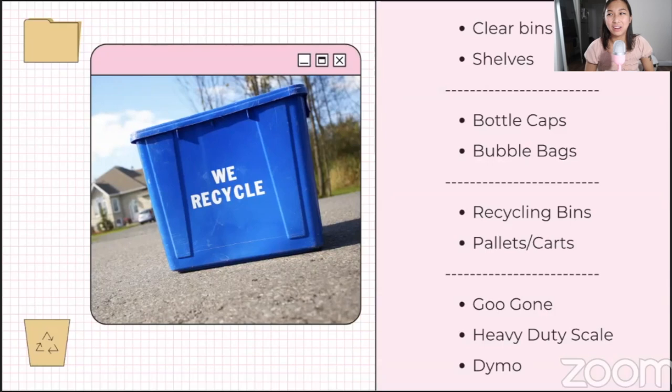The next one is recycling bins. This sounds kind of funny because I don't know about you guys, but I used to not recycle until recently, especially when I lived with Amy and Oi. We were very adamant about recycling. So we just got one of those huge recycling bins because we get a lot of packages, and it's really easy to just fold or collapse the boxes and throw them in, and someone recycles it for us.